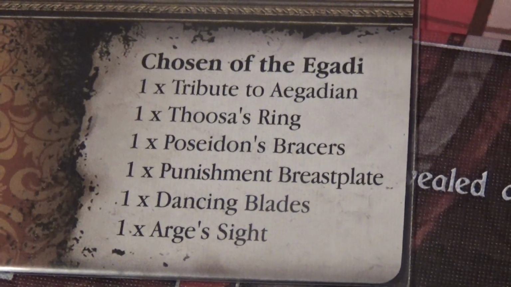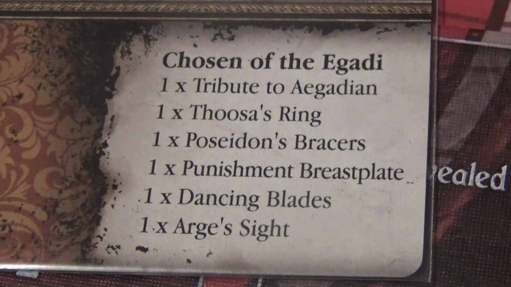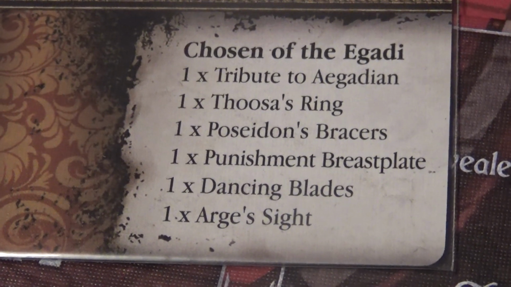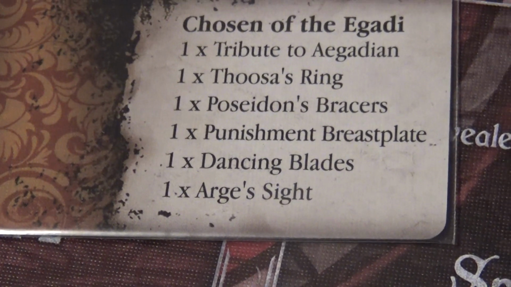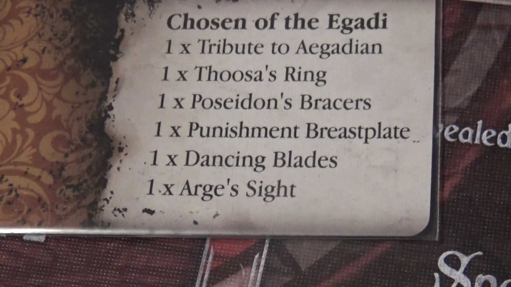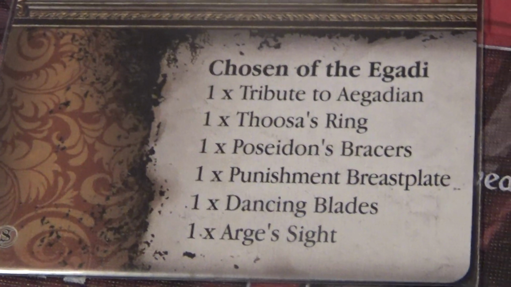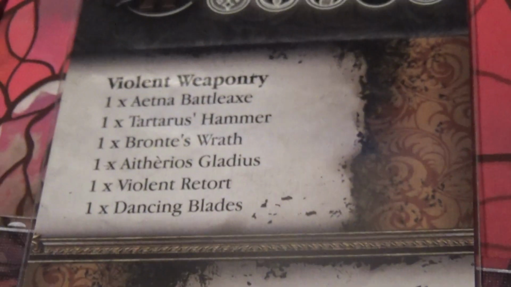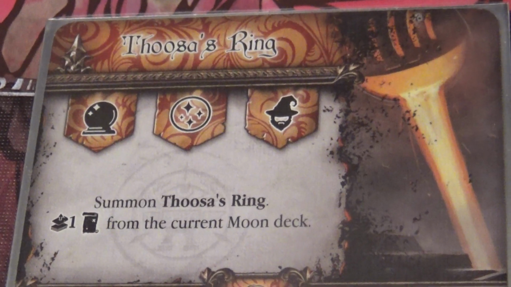The second starting grimoire is Chosen of the Agadi, tribute to Agadian. One copy of Thusa's Ring, one copy of Poseidon's Bracers, one copy of Punishment Breastplate, one copy of Dancing Blades, and one copy of Arge's Sight. With this starting grimoire, it's also equipment based like the first one, but this one focuses more on the defensive side. The first spell that we're going to take a look at is Thusa's Ring.